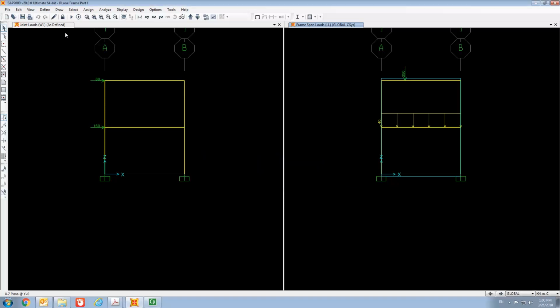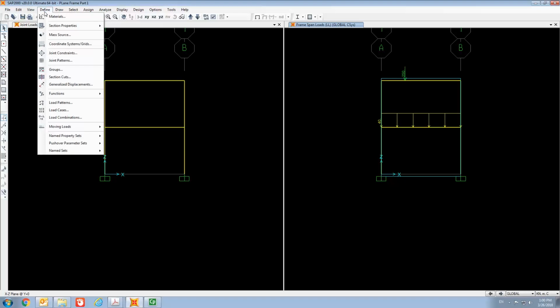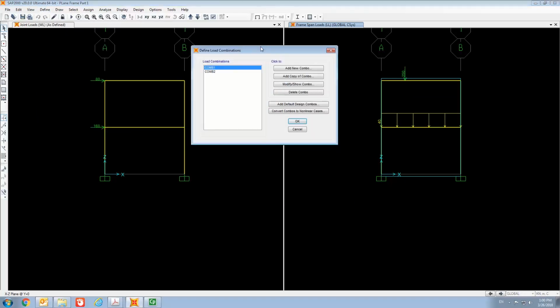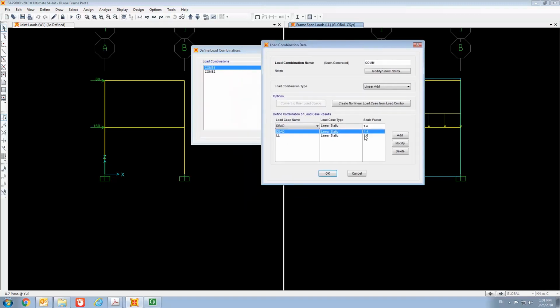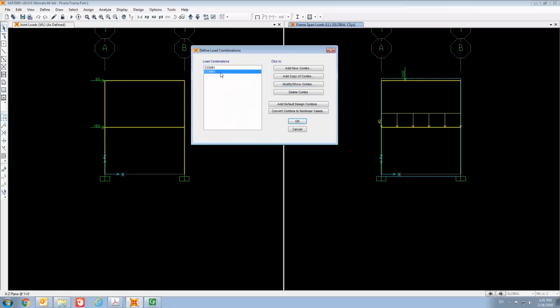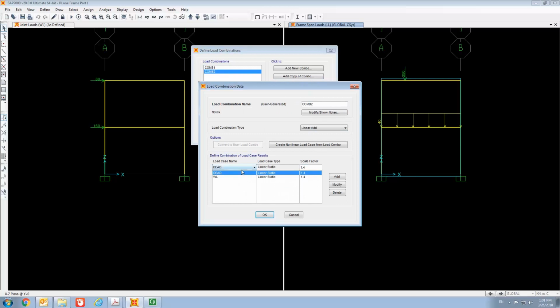Right, what about the next thing would be the load combinations. So last time we only defined two combinations, so let's say we're gonna define a few more this time, like what I showed you previously about the 3 basic combinations. So I'm going to modify, let's say, look at what I have for the first one, 1.4 and 1.6. Okay, that's fine. And what about combination 2? That should be the dead and wind. Okay, so that's fine.